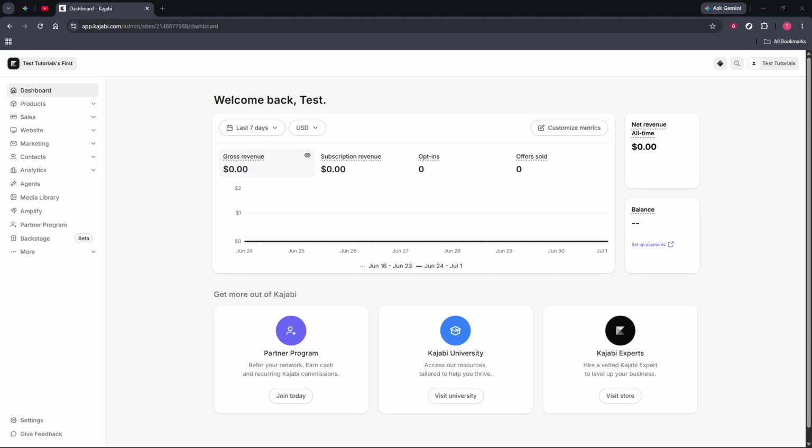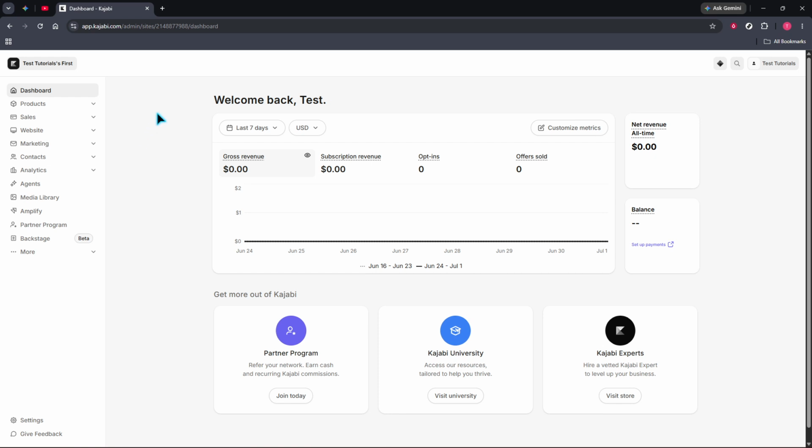In today's video, I'm going to teach you how to edit and save images in Kajabi using Adobe Express. Kajabi includes a built-in Adobe Express integration that makes it easy to update images without leaving your workflow. This is especially useful when you want to crop an image, add text, adjust brightness or contrast, apply filters, or even remove the background before placing that image on a page or inside an email. Instead of downloading the file, editing it somewhere else, and uploading it again, you can handle everything right inside Kajabi.